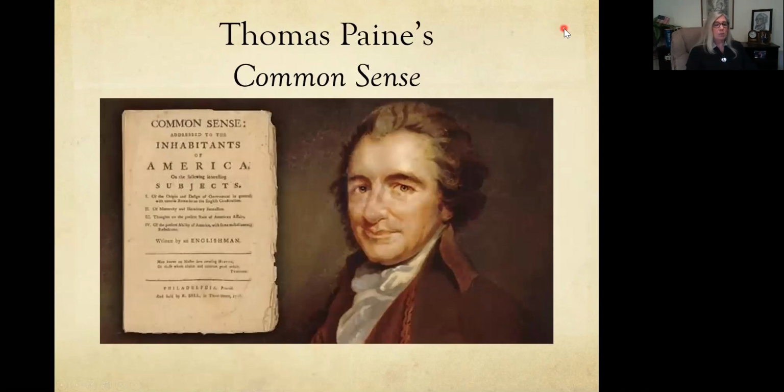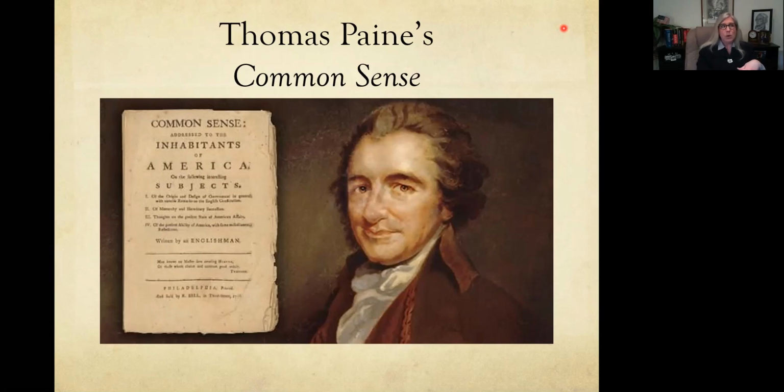This is what changes people's minds. Okay, so we've got a larger number of patriots, but we've also got people who have been blaming Parliament. And Thomas Paine is this newly immigrated American. He's come to the colonies only in like 1774 from England. He really hadn't had a very successful career at pretty much anything in England up until he comes to America. But he's a really gifted writer, and he has a way of making people understand ideas and take note of those ideas in a way that makes sense.